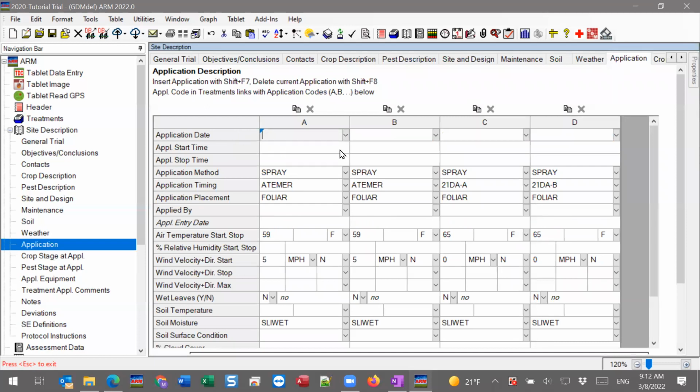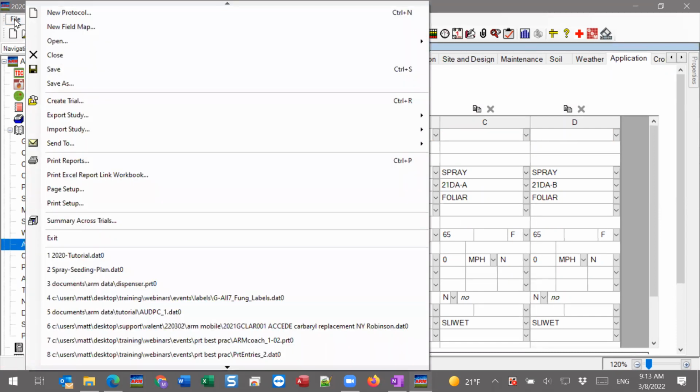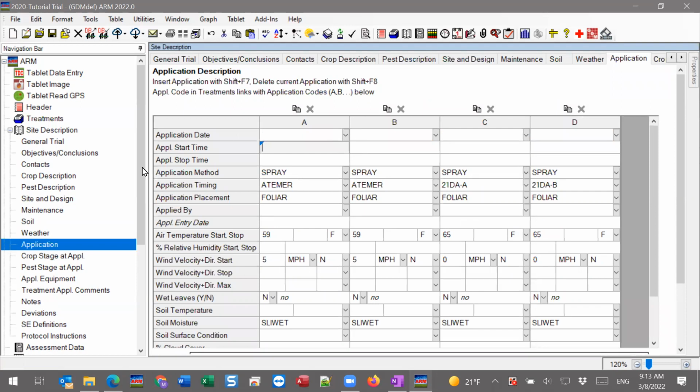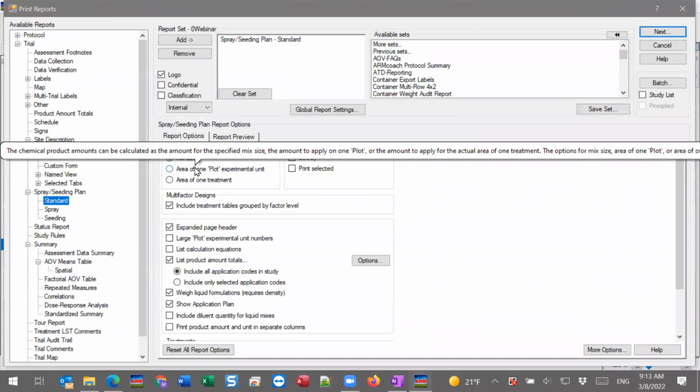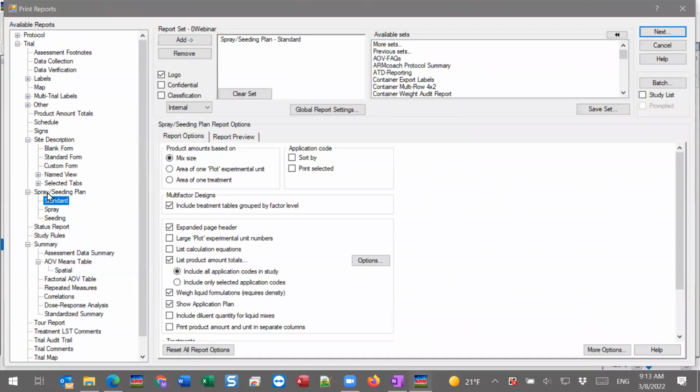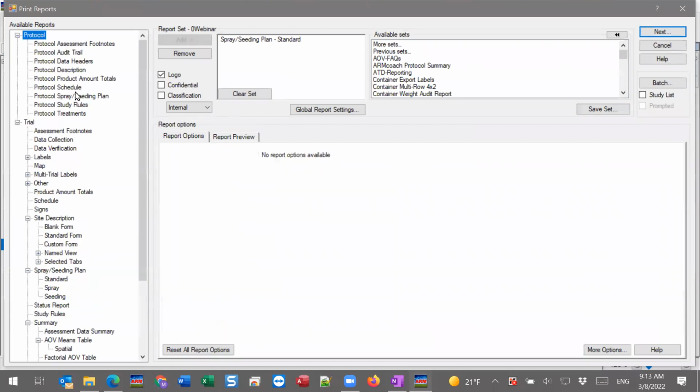Maybe I'll clear out our application dates here, and we're ready to go out to do that A and B applications, for example. What we will do is print, we have a report. So under File, Print Reports, we have a report called the Spray Seeding Plan. And in a protocol, very similar, it's just called the Protocol Spray Seeding Plan, but it's really the same report essentially.